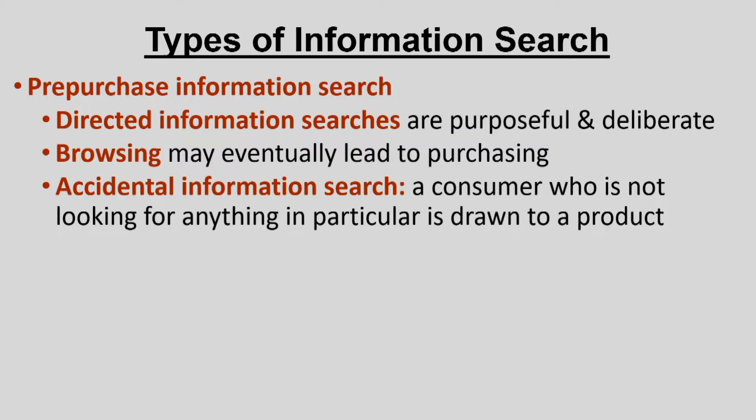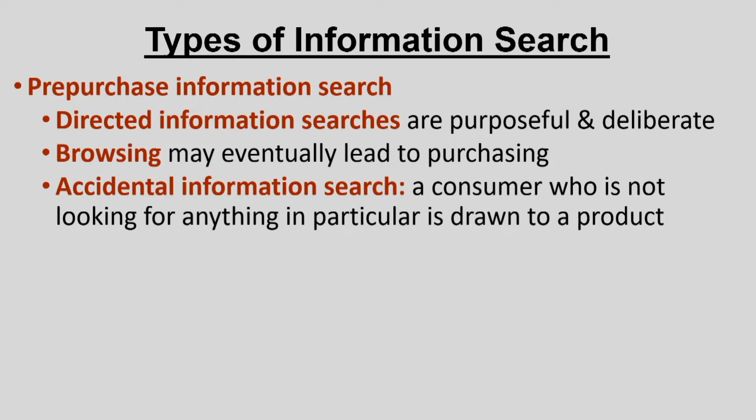And it may be possible that browsing may not lead to purchase. So even for the sake of just being there, you saw a product and started finding information about it, that is called browsing. So when you are in an electronic market and you see something new, for example the Apple Cube, there is no need for you to buy the Apple Cube, but then you start gathering information about it, and this is called browsing related information search. You went there, you browsed through the product and you started collecting information.